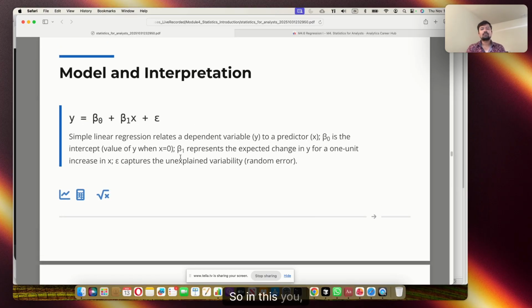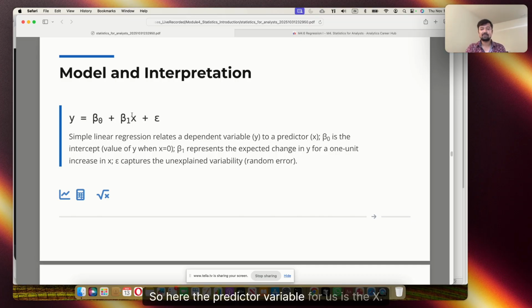So, model and interpretation, first thing. You have heard of this formula, which is y = β0 + β1x + ε. This is a simple linear regression, which relates the dependent variable, here y, to the predictor variable. Whenever we say dependent variable, it means the value of y is dependent on something, the predictor variable.